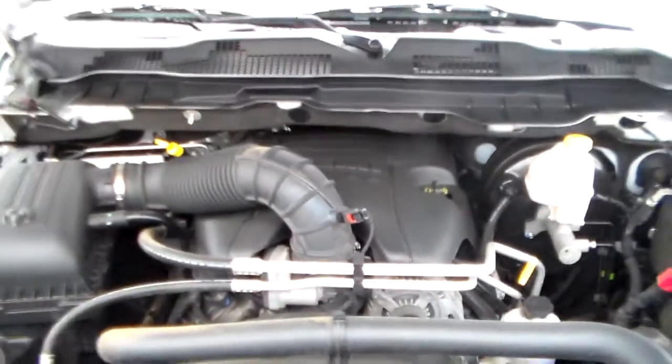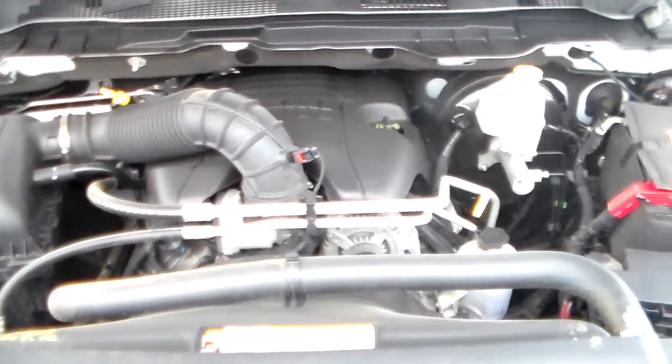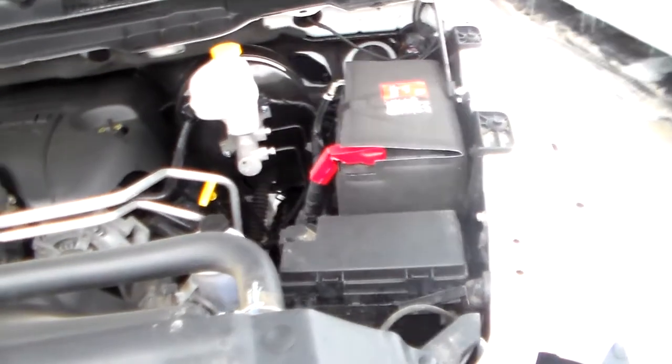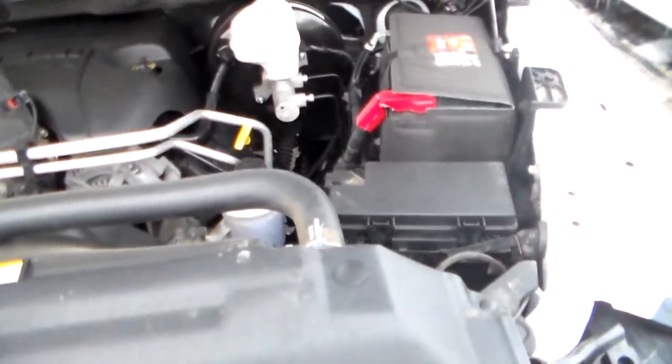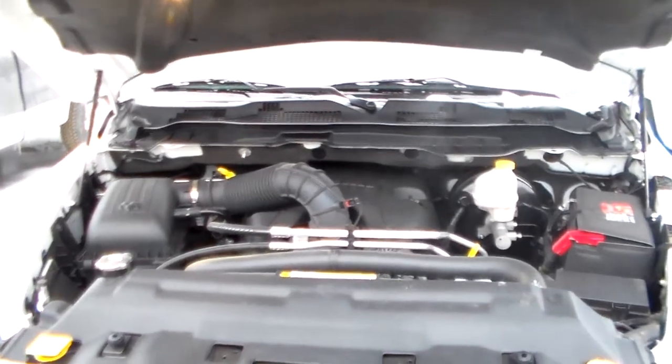You've got the 5.7 Hemi — shuts down to four cylinders. You've got a big powerhouse at over 360 horsepower. And then you've got your insulated battery. All your cappings are marked in yellow, so it makes it really easy to look after your fluids. The truck's still under full warranty though, right?